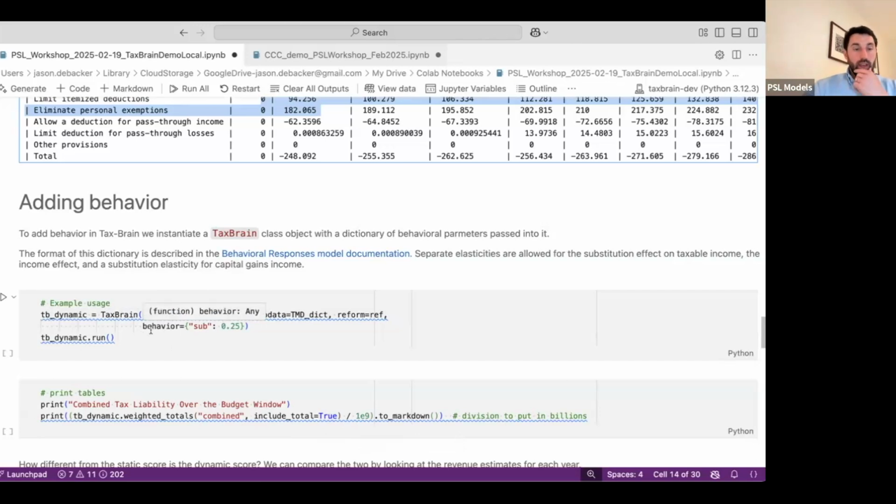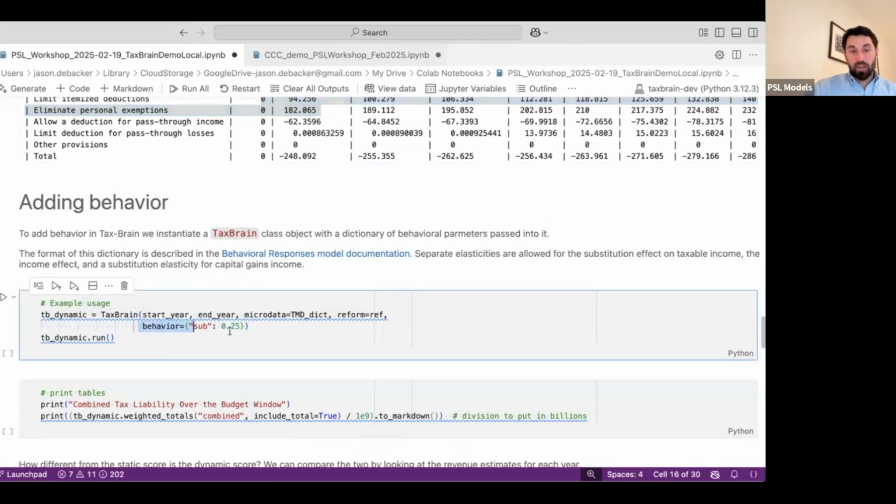What we need to do with TaxBrain is instantiate our object, just passing one more argument. And that argument is the keyword argument behavior. It's expecting a dictionary that specifies the elasticities that this behavioral responses package linked to here is expecting. Those include substitution and income effects, and there are separate effects for responses to capital gains taxes.